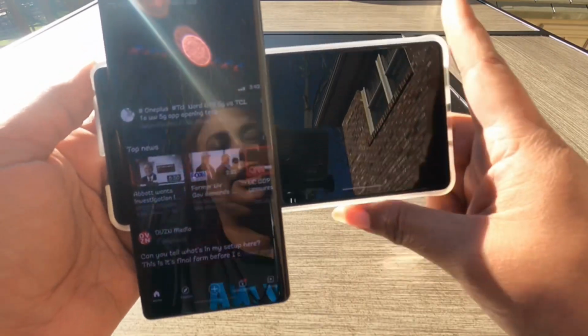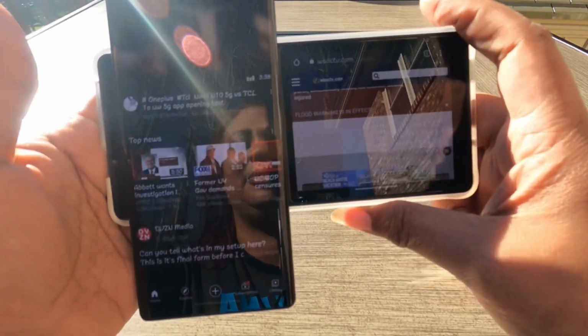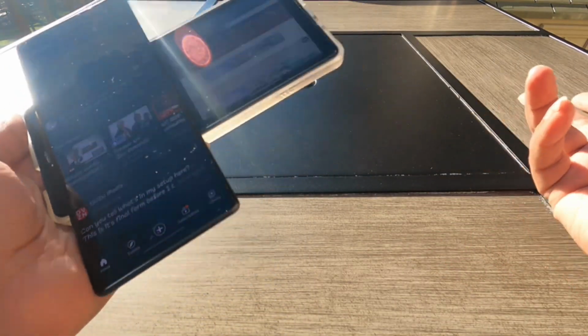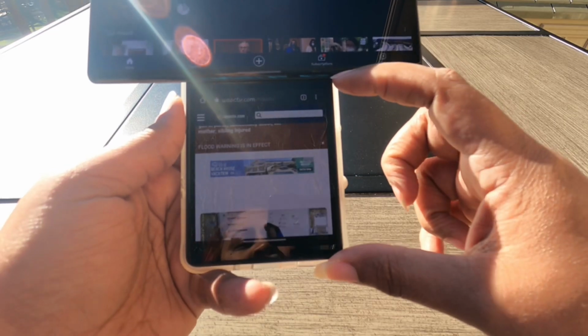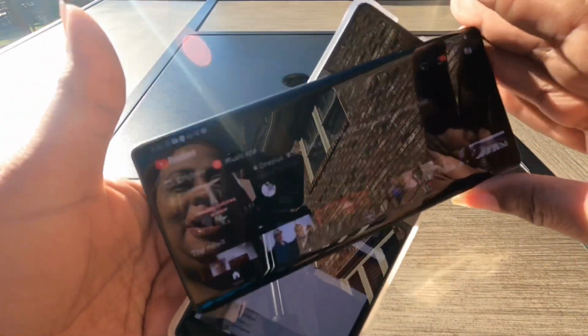So if I say I want to have two screens up, I'm checking out the news over here and I'm checking out YouTube over here. I mean, there were some good use cases for navigation. If you're navigating, that's fine. This is a very small area to get anything out of. The phone is very tall. I will give it that.